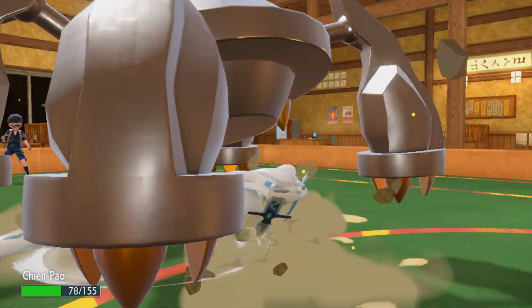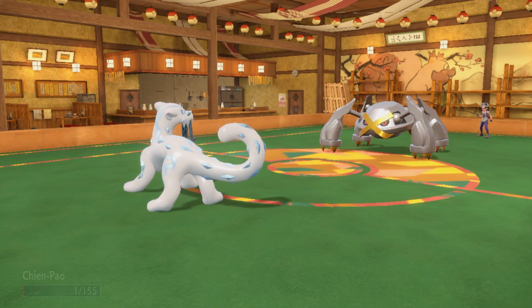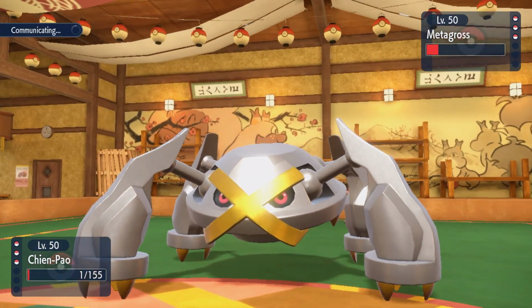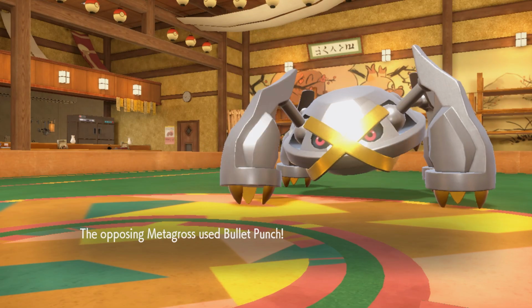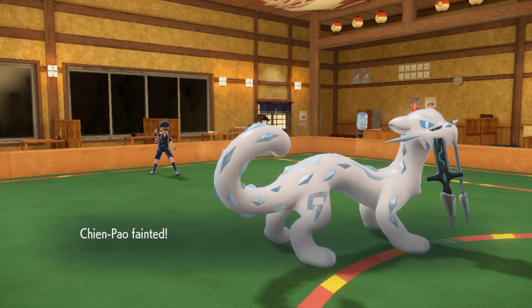Of course, one thing we're going to have to keep in mind with Metagross is Bullet Punch. So with that in mind, I'm actually just going to go for Ice Shard here, which it probably won't kill. I do not have Sucker Punch, unfortunately. Yeah, it doesn't kill. And they do have Bullet Punch, sure. I mean, at that point, there was no better play than just going Ice Shard.